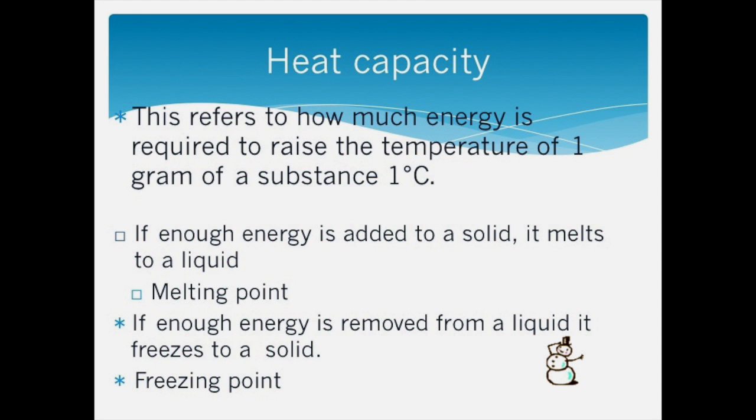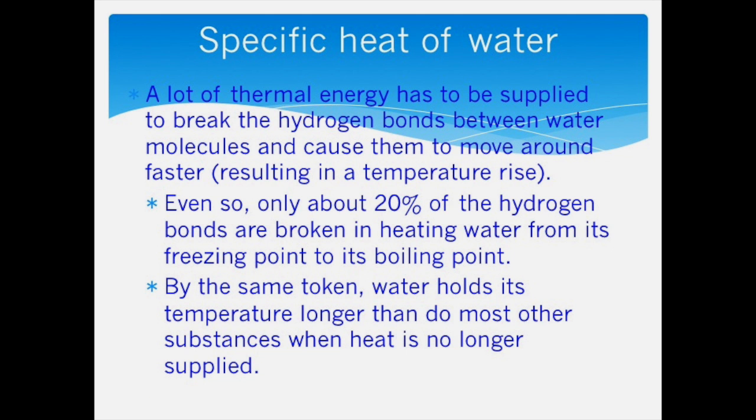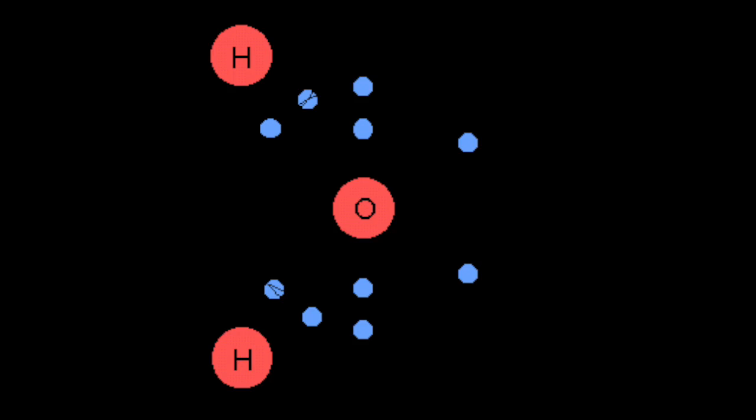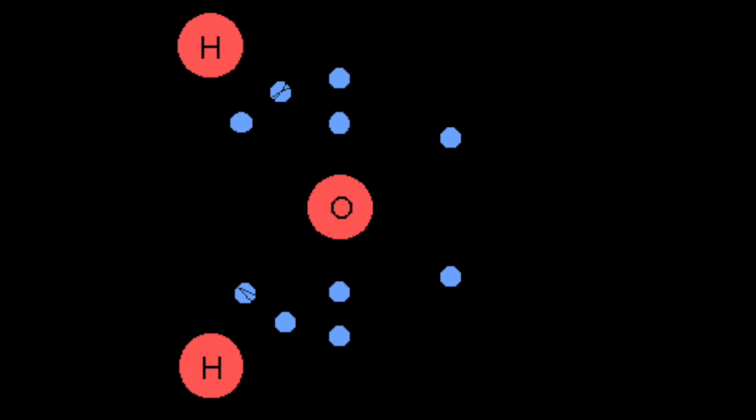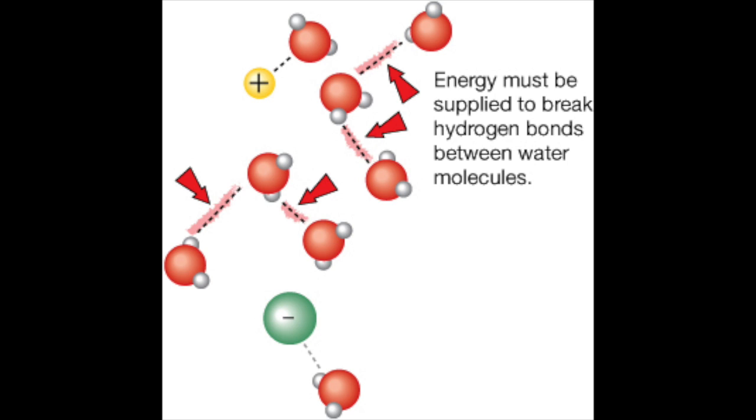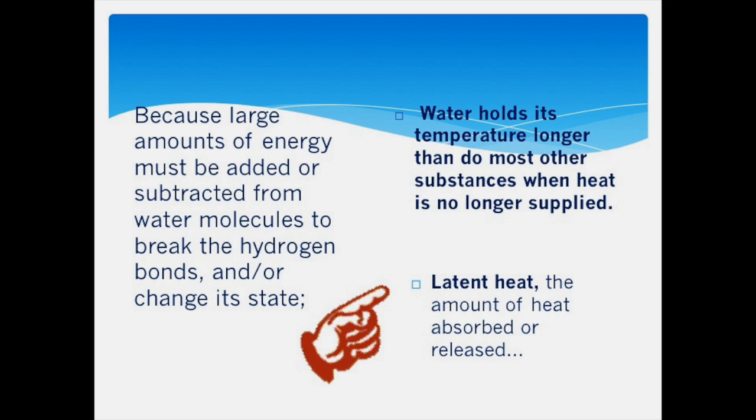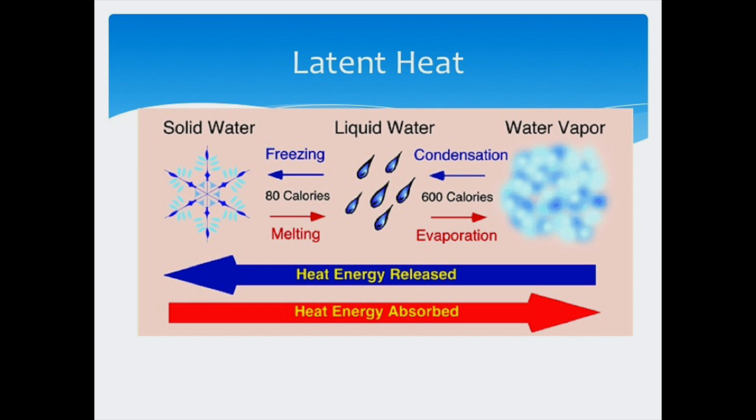We often use water as an example since everyone is familiar with water in all three of its states. We all know that water is made of oxygen bonded to hydrogen atoms, and they're happy together. They make a tight bond, so a lot of thermal energy is required to break those hydrogen bonds. This is why water holds on to its temperature longer than most other substances. Increased energy between the molecules will cause them to move around more, resulting in an increased temperature, but the bonds will not break. By adding energy, molecules will move farther away from each other, but it'll take a lot of energy for them to overcome their bonds entirely, so they'll break from other water molecules and vaporize. But only about 20% of the hydrogen bonds will actually break.